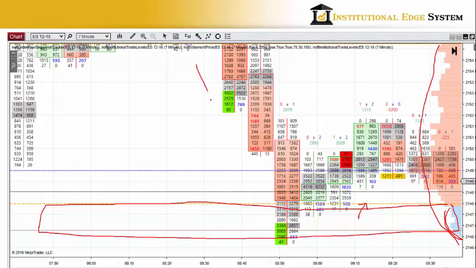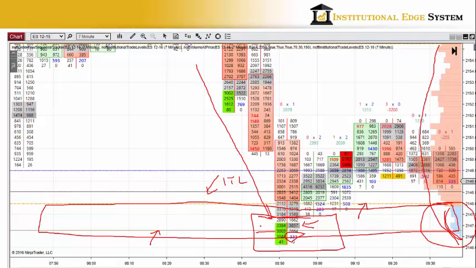Now look at this. Price came barreling down into this zone. We'll get to the order flow sequence tracking information in a second here, but it came barreling into this zone, and I've got an institutional trade level there. I've got another institutional trade level right here, and I've got my short-term volume backing off there. This zone then becomes very interesting. Compounding the fact that I've got sequential decline, I've got a COT down at the bottom there, and I've got responsive activity. This is, using volume, a great opportunity for me to plot an entry.